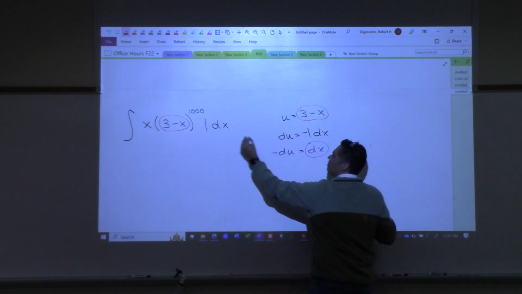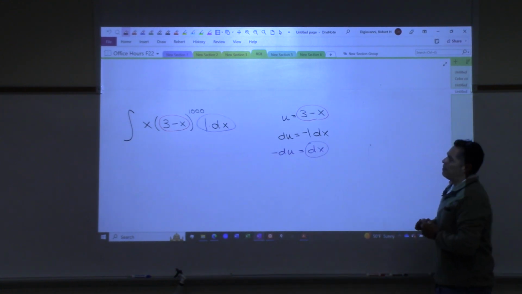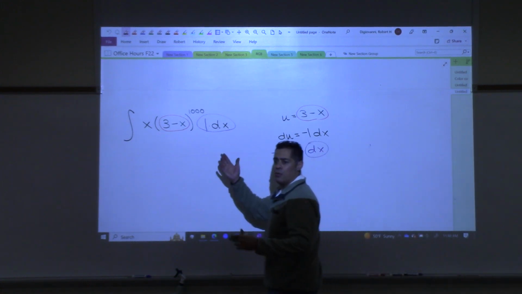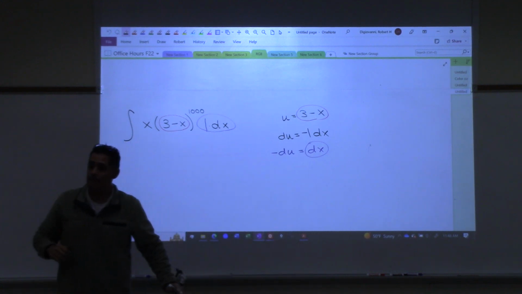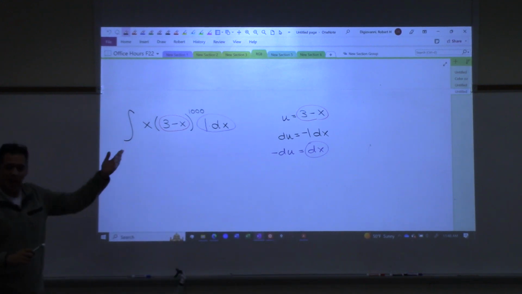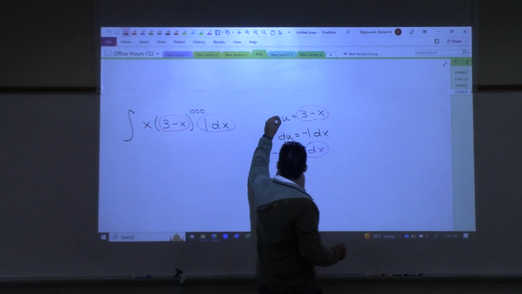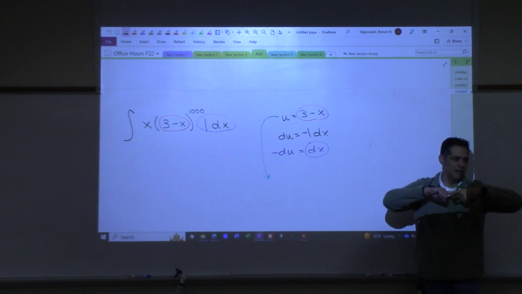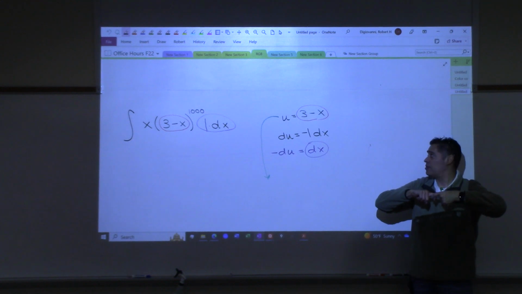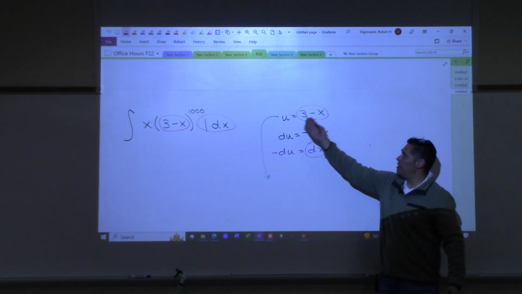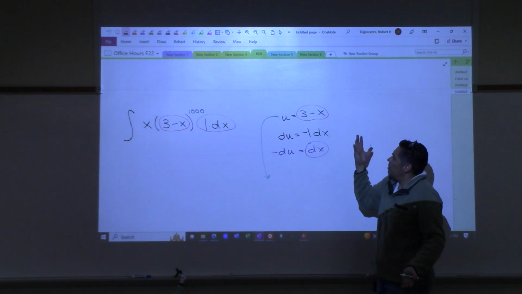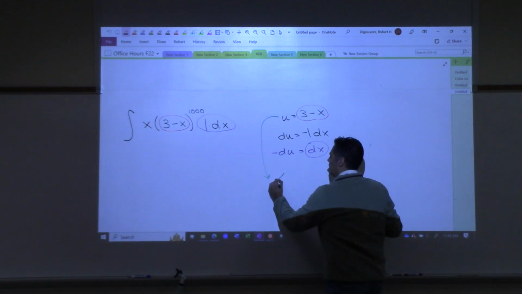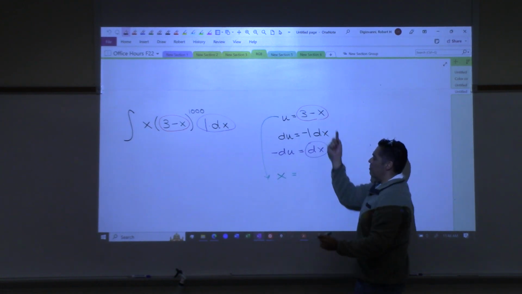So that is good. But the problem is the x out front, right? The x out front, I can't leave it there. Your new integral can't have x's with it. Yes? Oh, I was going to say you can just solve for x. Exactly. We're going to use this equation up here, which creates a relationship between u and x, right? So you can solve it for u, or you can solve it for x, or you can solve it for 3. It doesn't matter what you solve it for. You can manipulate this equation however you want. So I'm going to do it this way. I'm going to move the negative x to the left, which makes it positive x. And then I'm going to move the u to the right, which makes it 3 minus u.